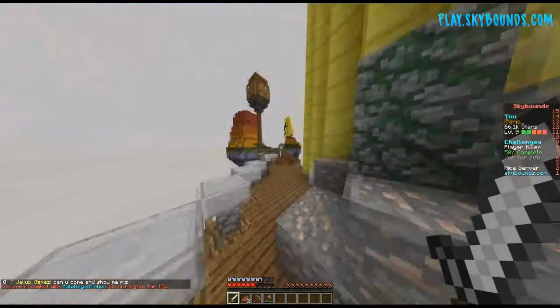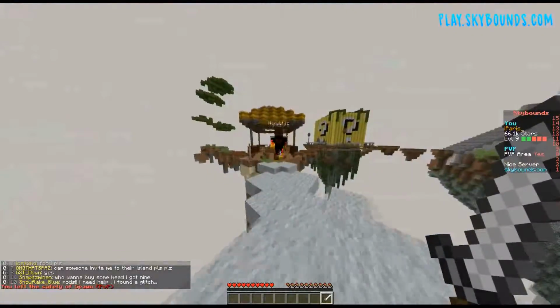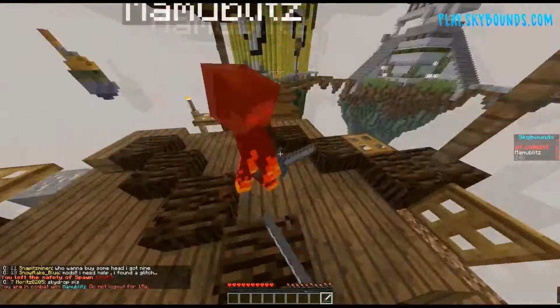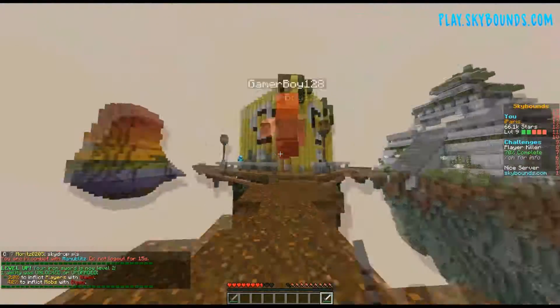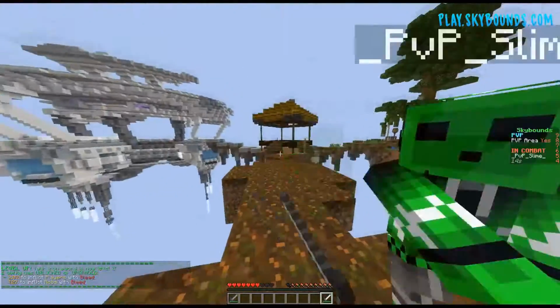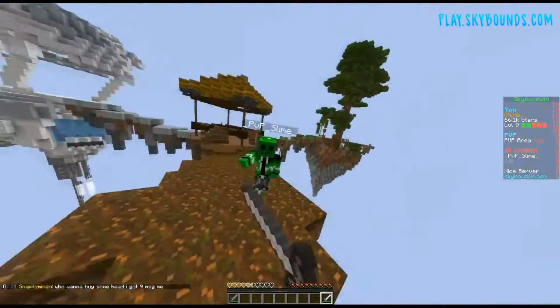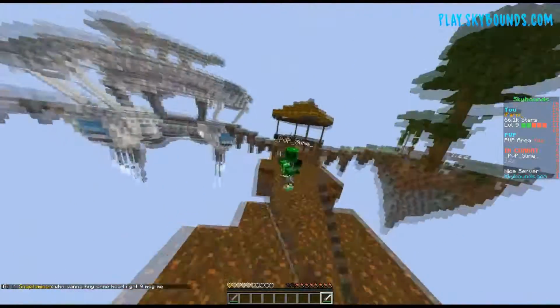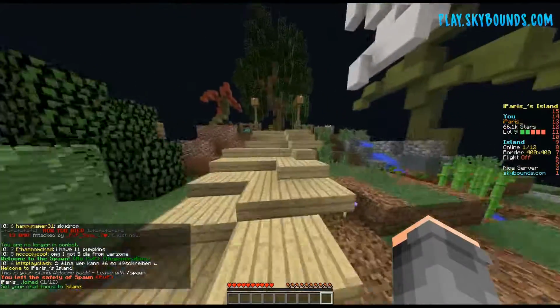Right, let's kill this person. How did he get that hit on me though? I don't understand. Right, if I can hit this person and send him flying. There's another one down. Gamer boy, can I kill you? Right, walk off the edge. Do it. PvP slime. You're next, mate. You're getting it. No, no, no. What the hell? No way. I was hitting him and he just wasn't hitting him.